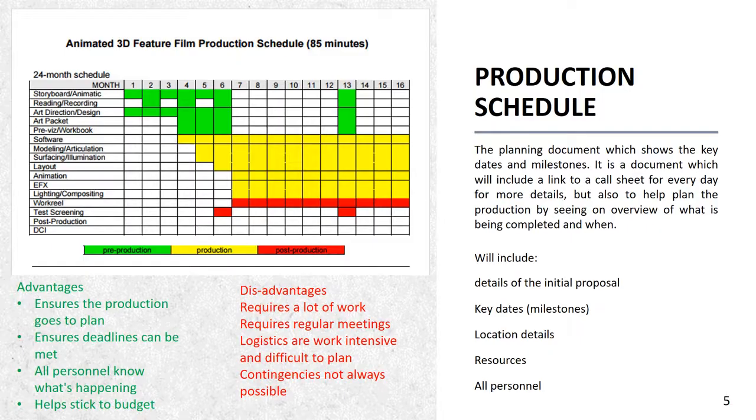It's something that you can include as links to the different call sheets. So once the production schedule is all completed, each day will have its own separate call sheet. You won't really be able to make any call sheets without having a production schedule. It's very, very useful to plan a project when you've got something like this, and you often use software that's made just for this, or for the smaller products you might just do a Gantt chart in spreadsheet software. Things that it might include are details of the initial proposal.